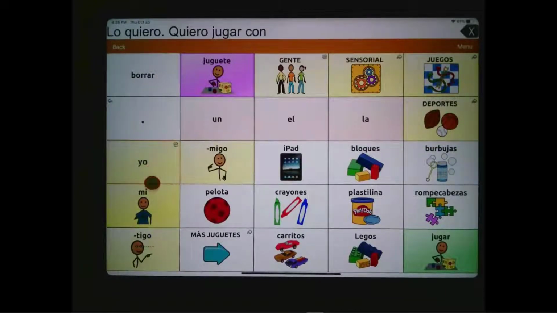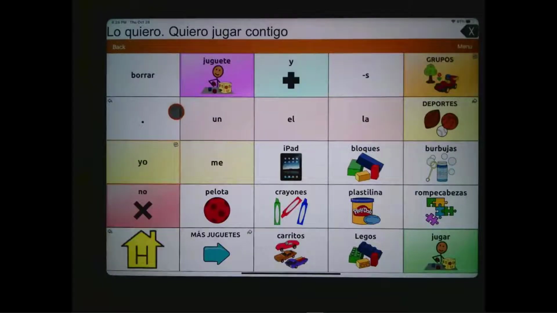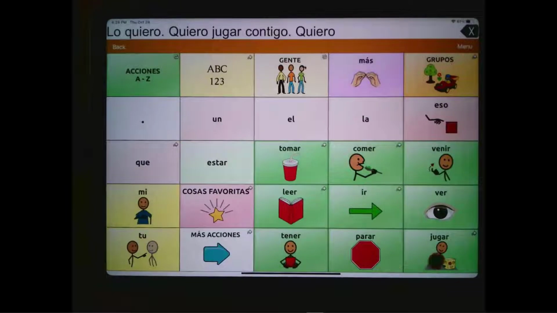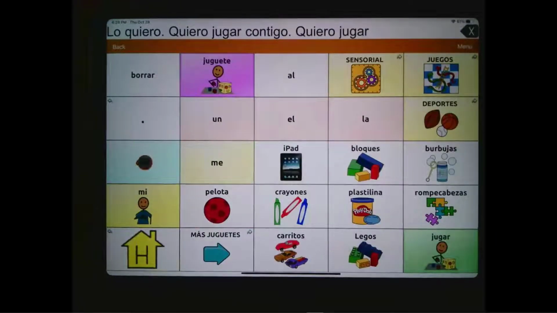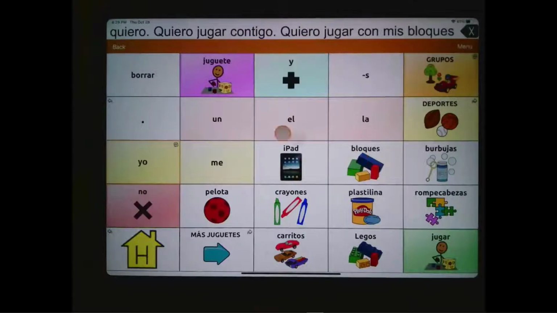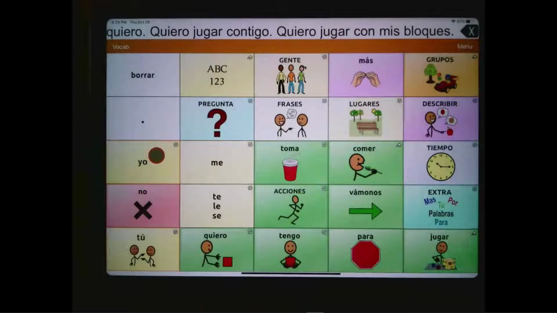Contigo. Quiero jugar contigo. Mi. There we have the singular, and when I hit it, it gives me the plural option. Bloques. Quiero jugar con mis bloques.